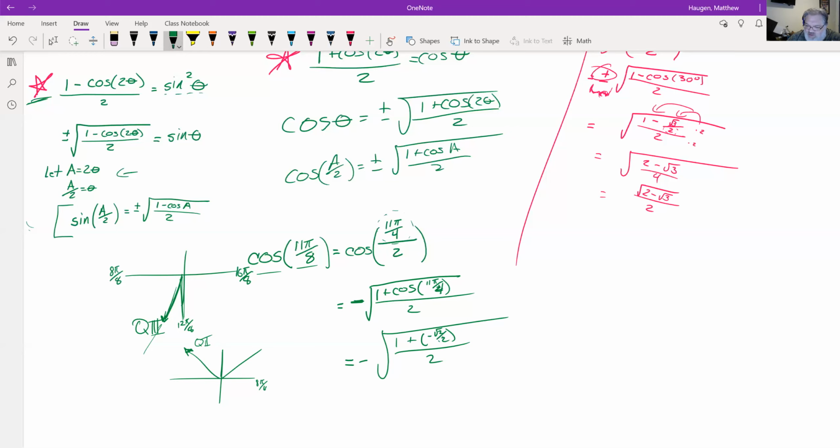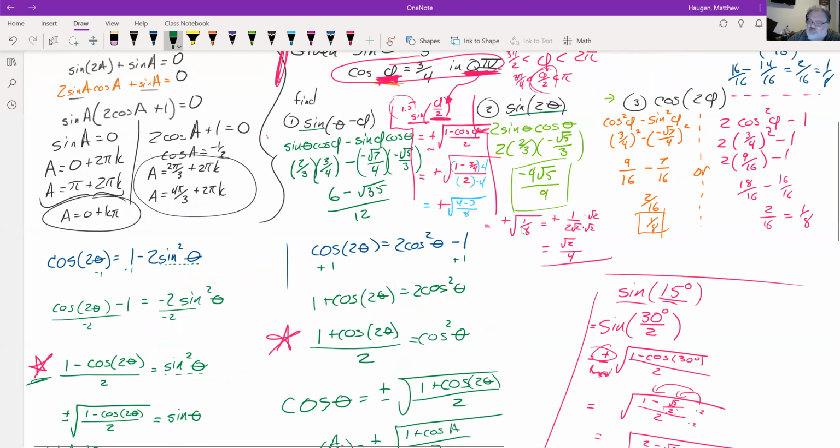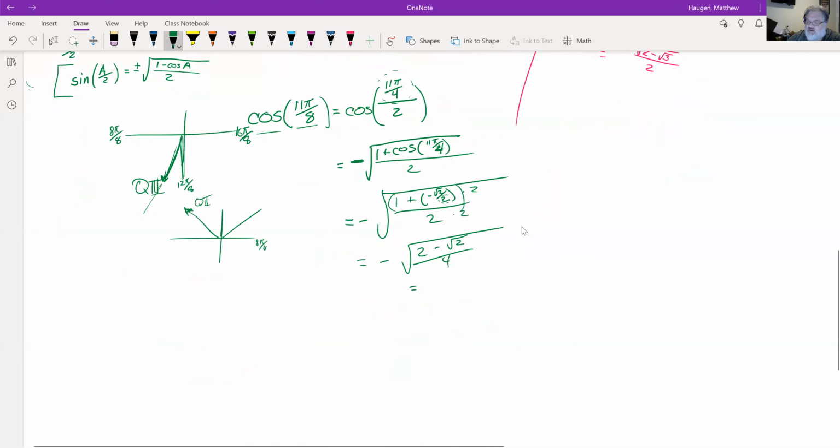And again, we're going to multiply by this denominator to clean it up. That denominator is often, but not always, a 2, so be careful about that. Multiply by 2, square root of 2 minus the square root of 2 over 4. This happens a lot, but again, only with our standard angles. It didn't happen, notice, with the problem up here. We had to multiply by 4 because that denominator was 4, so the pattern was a little bit different. But we end up with negative square root of 2 minus the square root of 2 all over 2. A lot of twos in that problem.